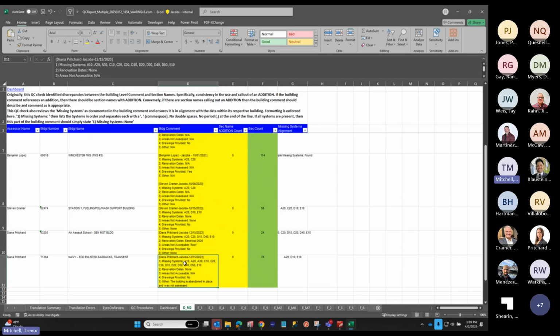For Diana's here, this looks like this was probably a copy paste. It was the start, missing systems, to go back later and delete out and update it. So the tool's going to hit it. This is purely an eyes on to look at it, verify it, update it, and move on.